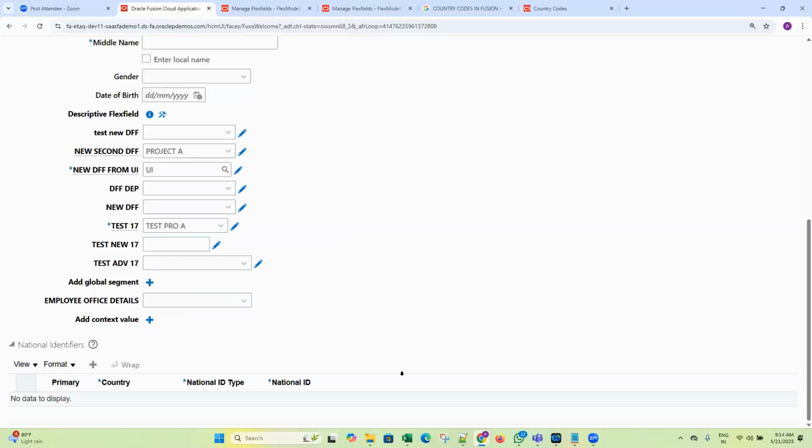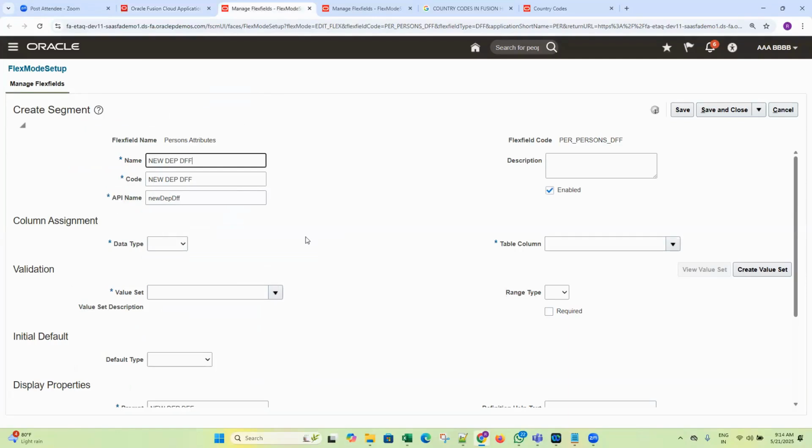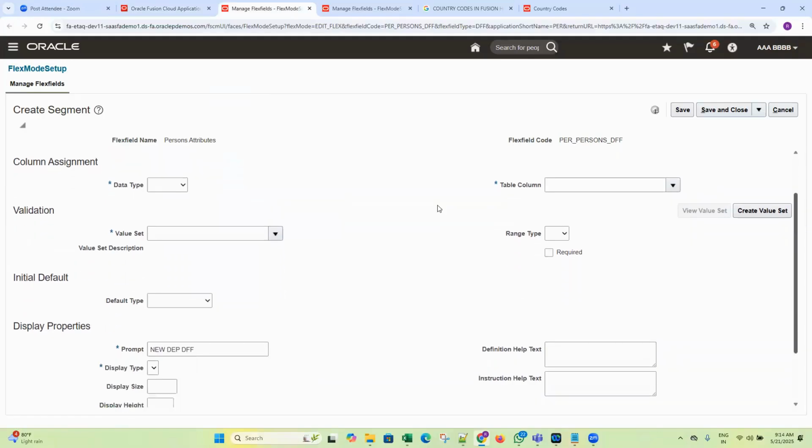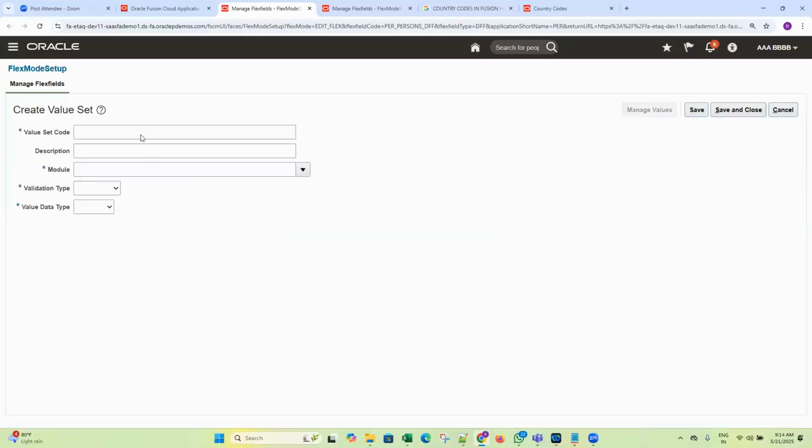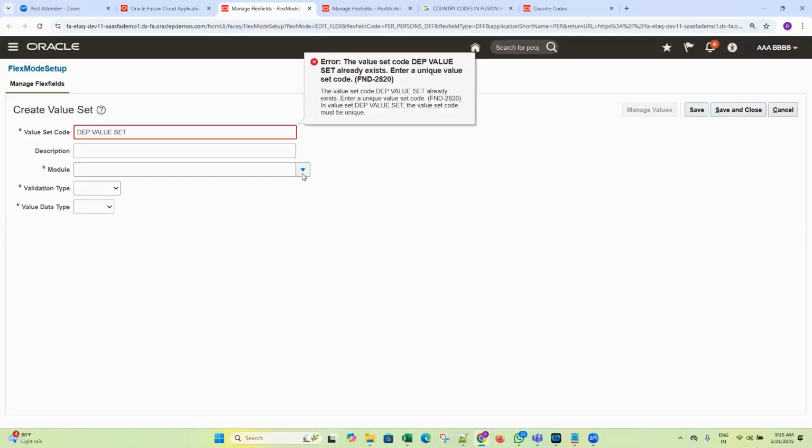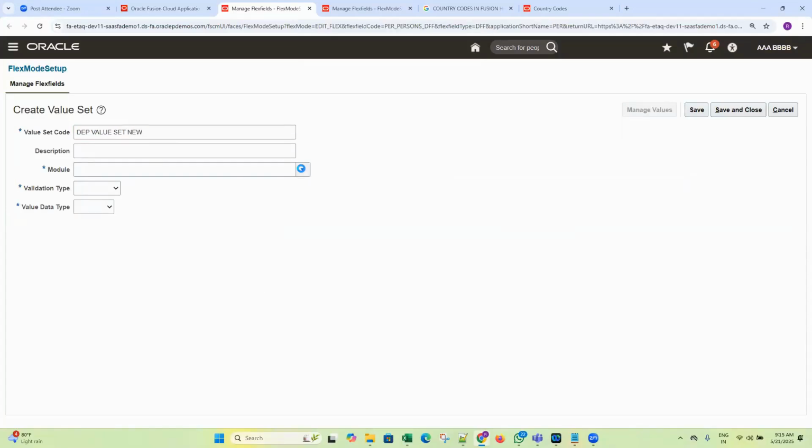If this is the requirement, how can we do it? This one we call as dependent, sir. Data type, choose it as a character. Value set, over here create value set. Okay. Now come down.